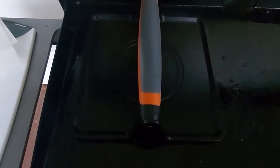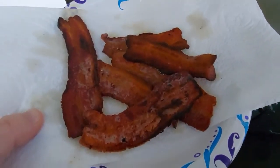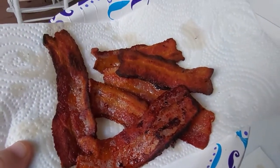Alright, that bacon's sizzling. I like it. Okay, this bacon has literally been on less than 2 minutes and it's already ready. It does not take long to cook bacon at all on this Blackstone. Alright, and folks, look at that. That's perfectly cooked, crispy all the way through. Oh, that is looking good.